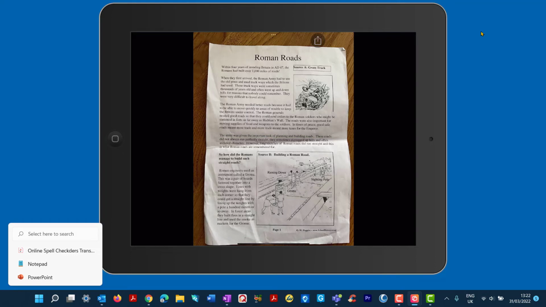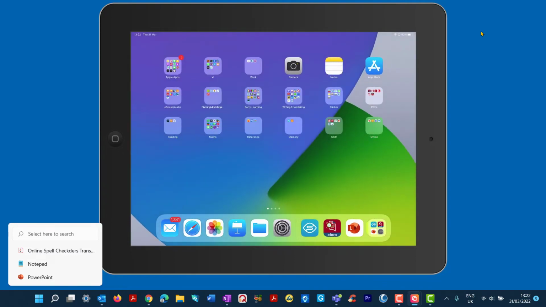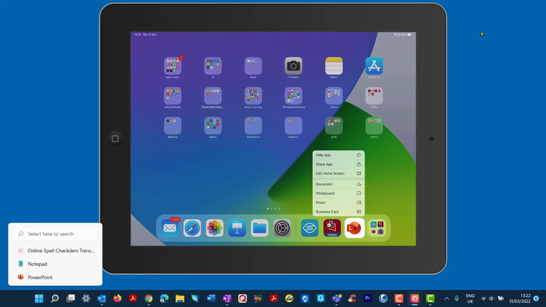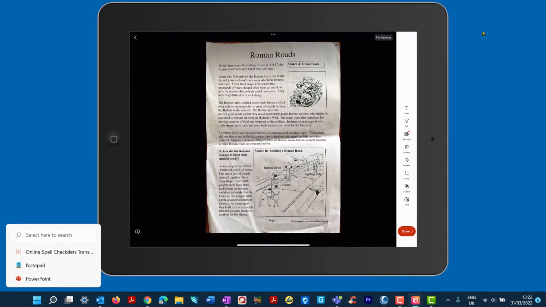So that's Coda Scan Pen. The next app I'm going to look at now is Microsoft Lens. So this is a good option for learners with reading difficulties, similar to Claro. It works slightly differently. So if I tap on Microsoft Lens, here it is. Let's just tap onto it. And here's the worksheet, same one as before.